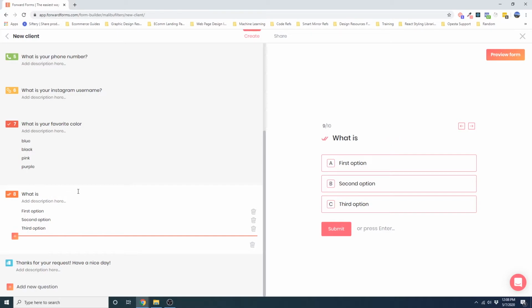So this allows you to select multiple responses. So what do you currently use on your hair? We can pause it here.